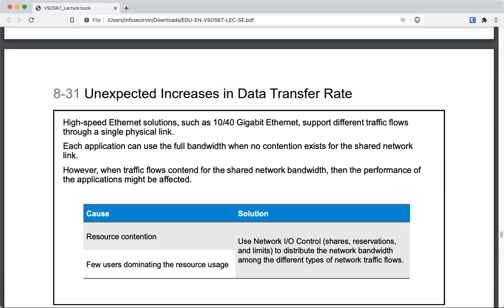Once you start having traffic flows contend for network bandwidth, then performance can be affected. And that performance may not just be that it's taking longer for the user to log in. It could also affect things like storage if you're using network storage, or it could be hurting things like vMotion and other infrastructure that you'd need to have a nice, clear way to transmit back and forth without any contention.